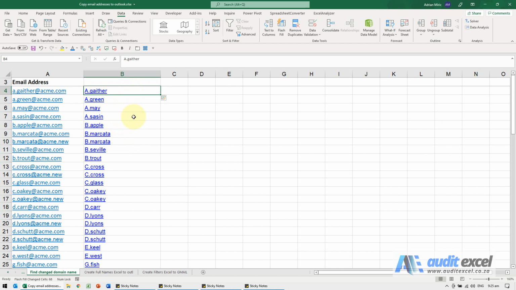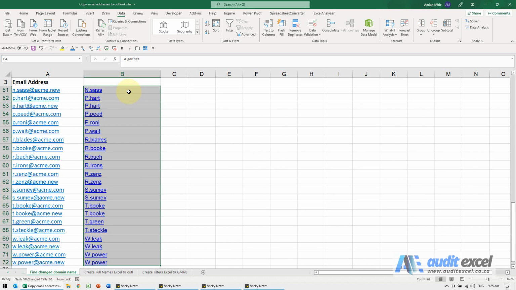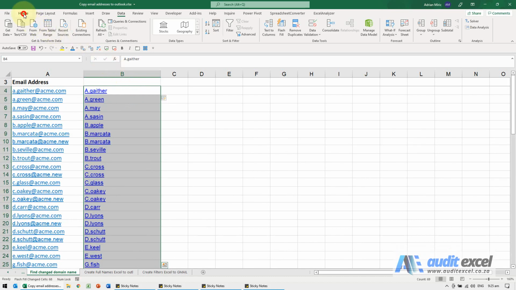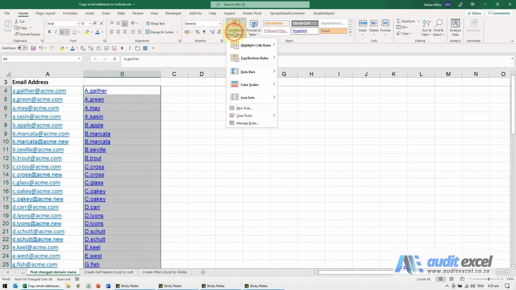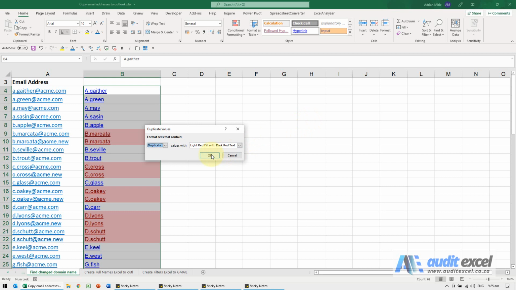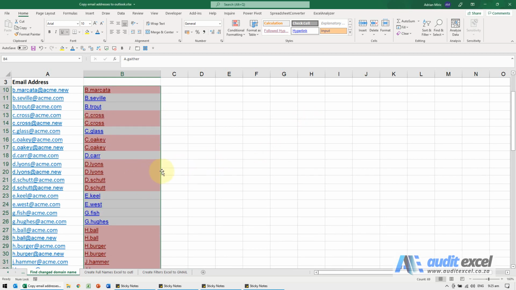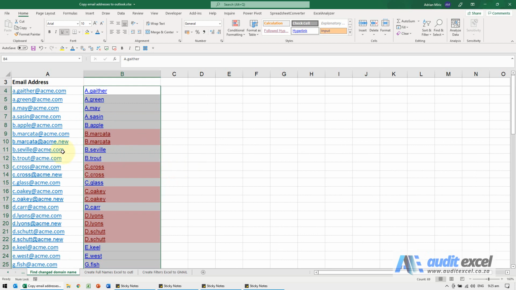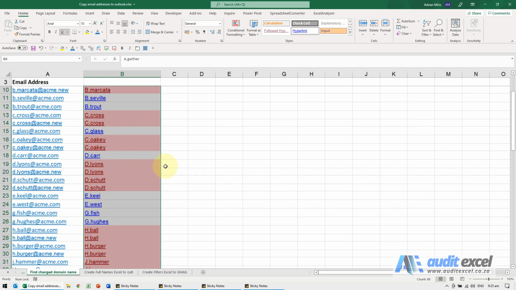What we can now do, again, because it does involve you looking in and understanding what's duplicate or not, is I would highlight that column, go to Home, Conditional Formatting, Highlight Cell Rules, and look for Duplicate Values. That's okay. And now it's very obvious where there are duplicates. And at this stage, you can work through and decide which one is correct or not, and delete it or do whatever you need to do with it.